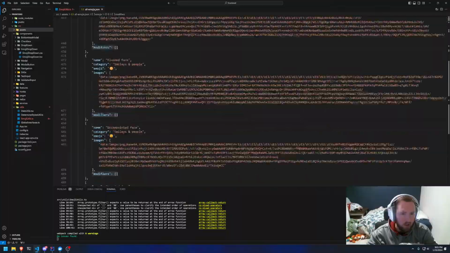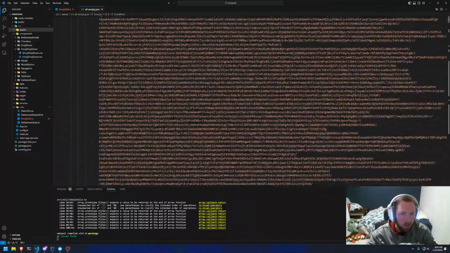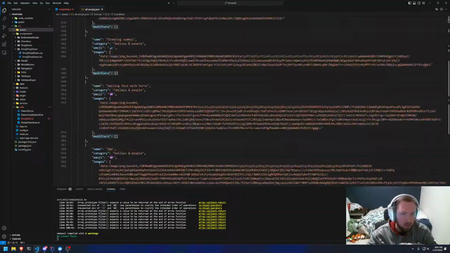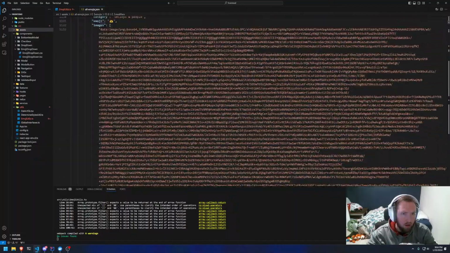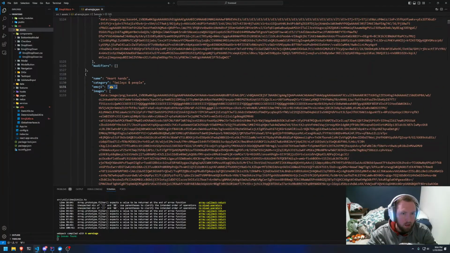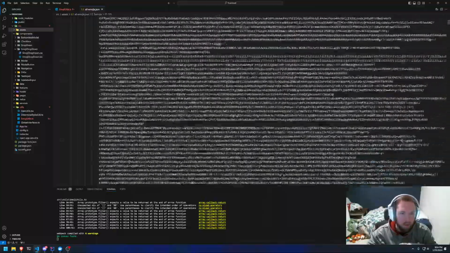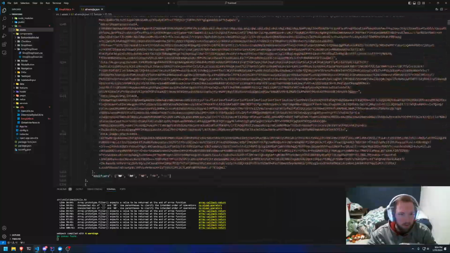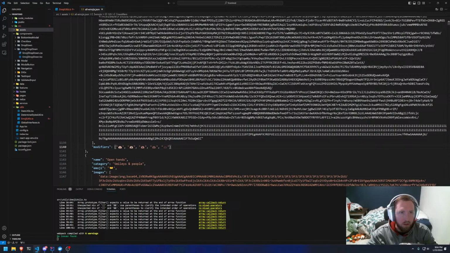Obviously the grinning faces and stuff like that don't have modifiers. But if we scroll down a little bit to one that does, it's going to be when we get to the actual people. Heart hands, this one does have modifiers. We have all the images of the different modifiers inside the image array. This is very massive, it is what it is. Then you also see we have all the different colors of our modifiers, so we can go ahead and use that.